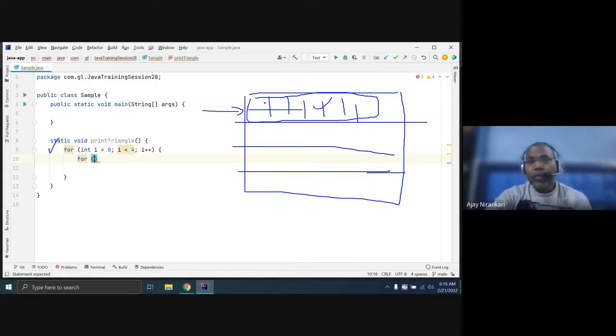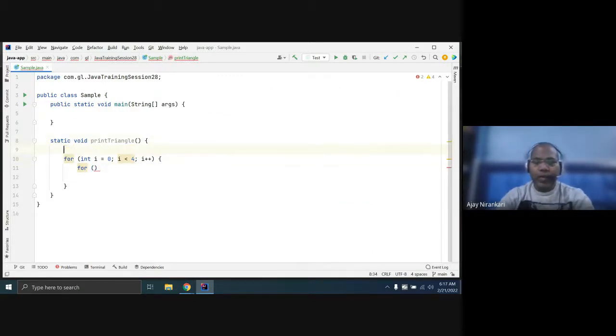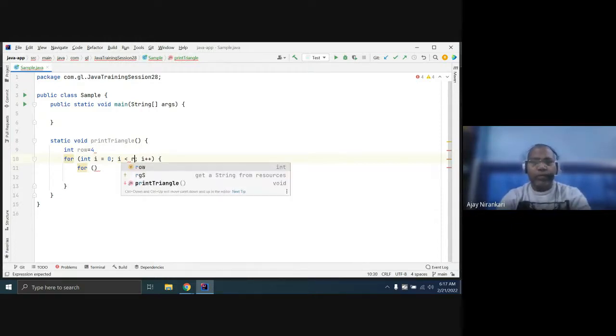So how many number of times? Let's give one, two, three, four. I'm going to start from whatever value we have. Here we can declare the number of rows. Initially you can just assign four, and this is the number of rows.